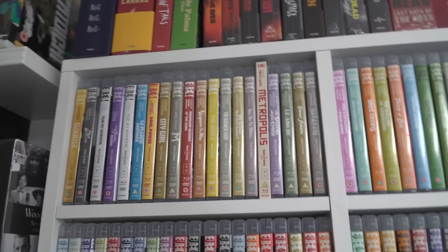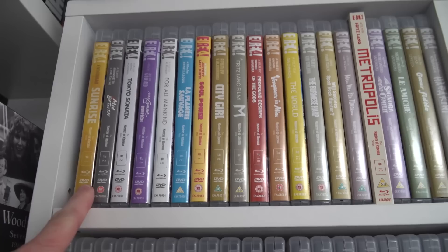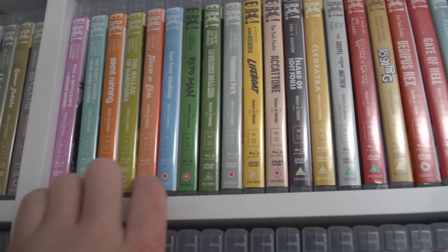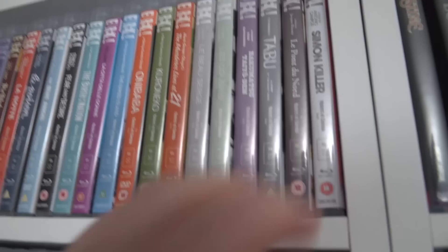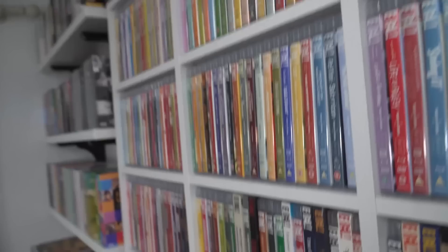Directly under the Arrow Video sets I have my Masters of Cinema collection — these are all spine numbered. I don't know if you can make it out, but there is a spine number on here. They're all numbered — I've got them all from number one up to... I can't remember what I'm complete up to. I'm not going to go through each one by one, but this is Masters of Cinema. More Masters of Cinema here. More Masters of Cinema — so if I get to the end of these three top shelves, this has taken us up to spine number 63, which is Simon Killer.